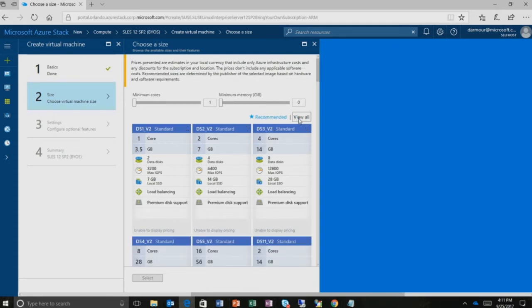Unlike virtualization, I don't get to custom pick all of the things that I want for my VM. I pick from a catalog, and because it's a catalog, I get just a consistent set of things. So I'm going to go ahead here. You can see I have DS sizes, I have some D sizes, I have some A sizes even. I think I'll go ahead and pick this DS3v2.